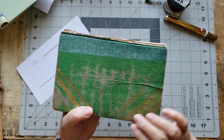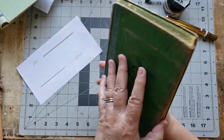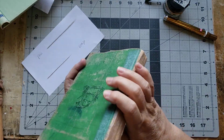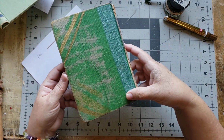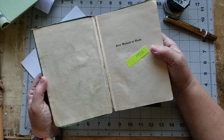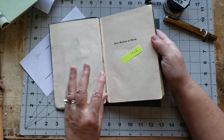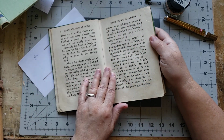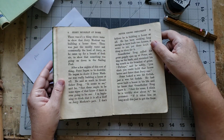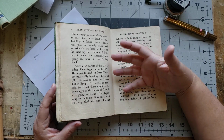It's really old and crummy, and I've actually already used it before to practice with various gold leafing and gold pens. It's an old copy of The Wind in the Willows, but it was just in such bad shape, like the spine is completely missing. It was held together with duct tape, the ends are worn off. You know what? I love a book in bad condition, but this one is just beyond. It's even beyond me, and it's a shame because it's 1926, but it is what it is. I've also been pulling up pages, and I use it for word snippets because they're nice and big. The children's font is just lovely and big. So it's still being given a second life in a way.